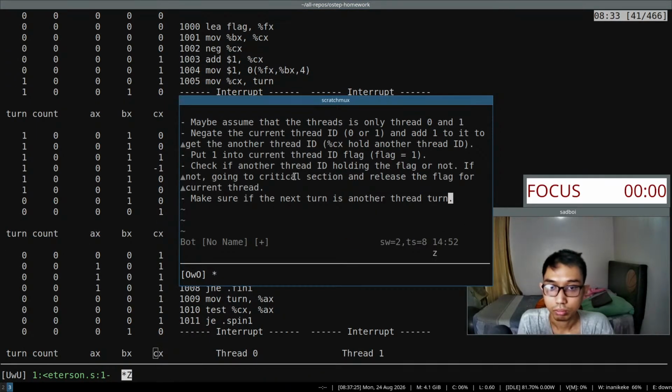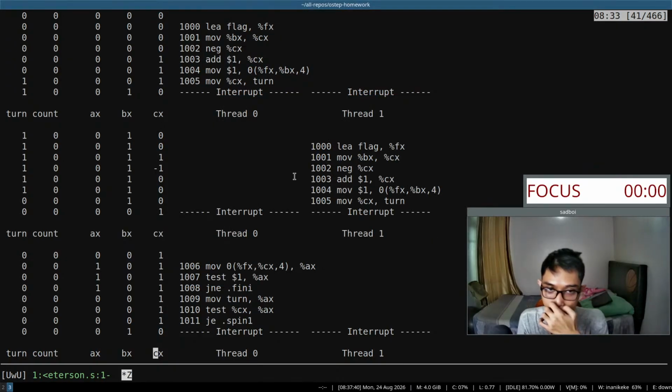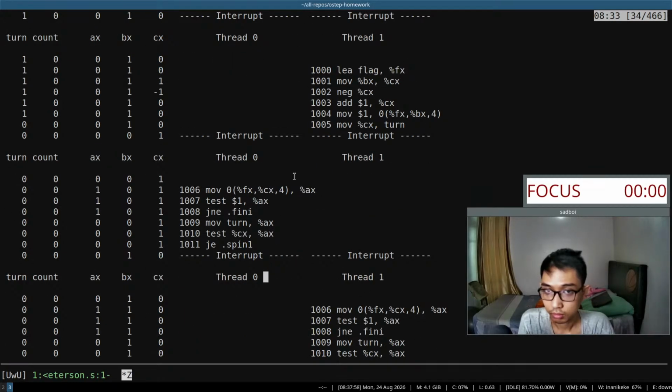So I assume, let's say flag 0 and then flag 1. So I assume in this case we check whether the flag was set.